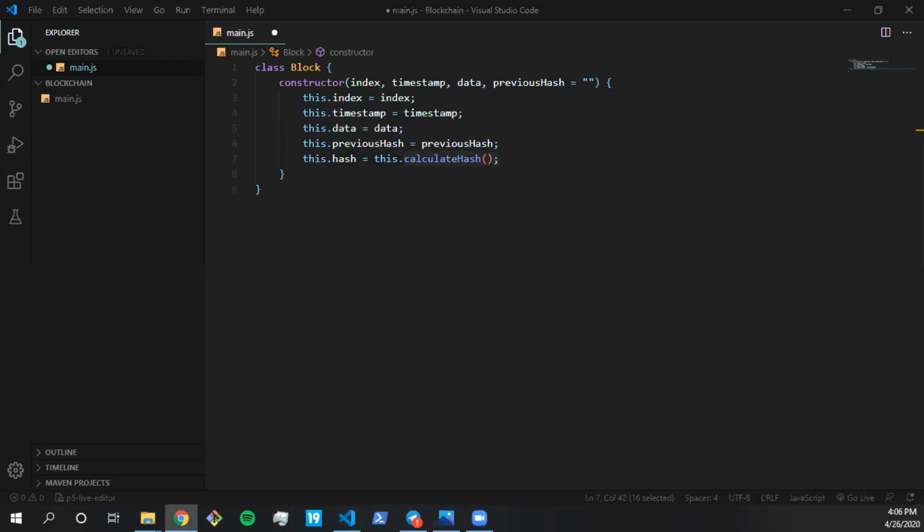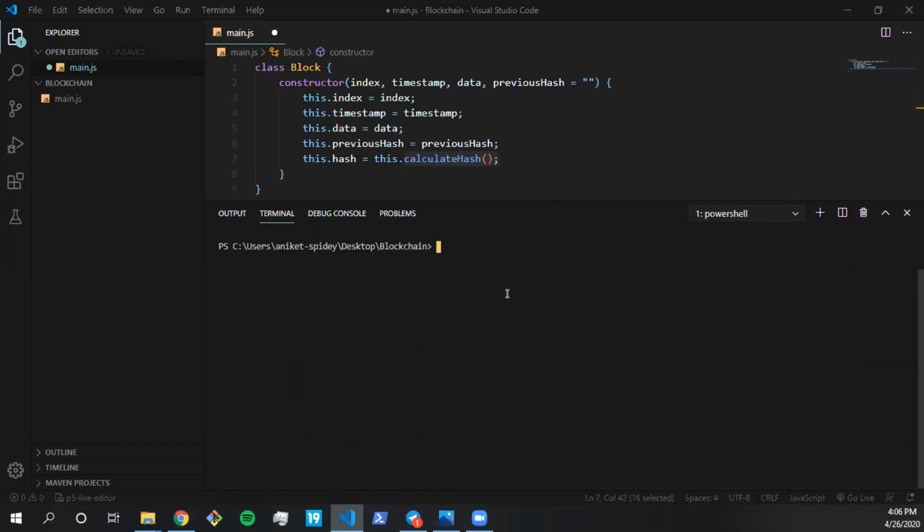So for our own cryptocurrency, we'll be using the SHA 256 algorithm. For now, we're not going to go very in depth regarding the working of the algorithm. So we are just going to use a package called SHA 256, and for that, we have to install it. I hope you guys have Node installed. So what you simply do is pull up your terminal like this from below. Your terminal will open up, and over there, just run the simple command npm install --save crypto-js.